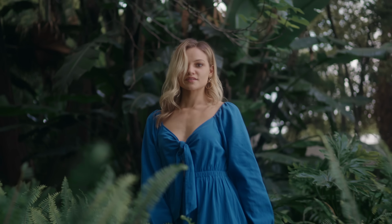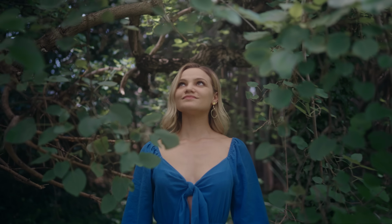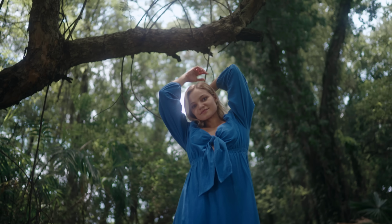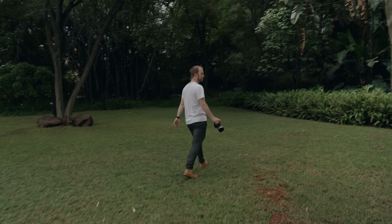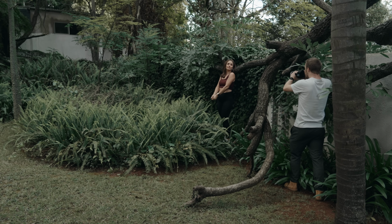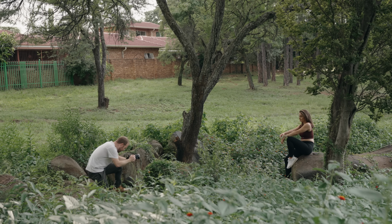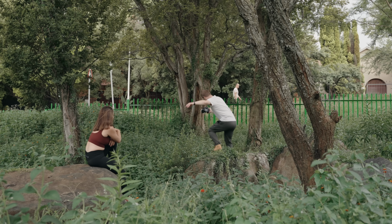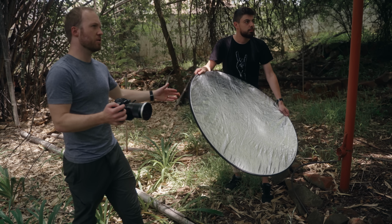Take a look at these clips. You might imagine it being shot on an exotic island somewhere. The Philippines, Bali perhaps. What if I told you that this was filmed in my neighbor's garden in the heart of a busy city, far from the ocean, nowhere near the mountains, and not a single epic waterfall? Or how about this forest? Well, you probably can't call it a forest because it's really just a tiny park surrounded by houses in a residential area. I've compiled a list of 7 tips that you can use to create more interesting scenes and get more value out of your locations.